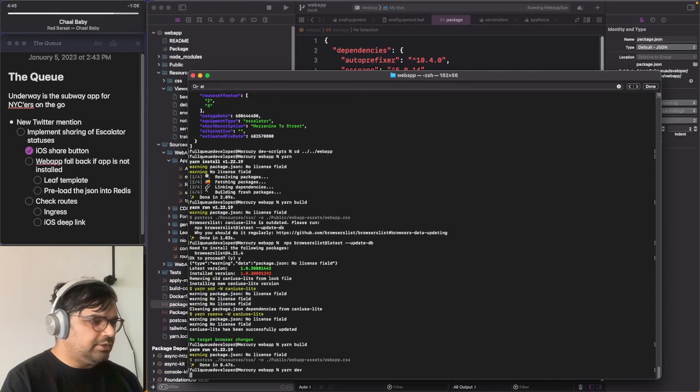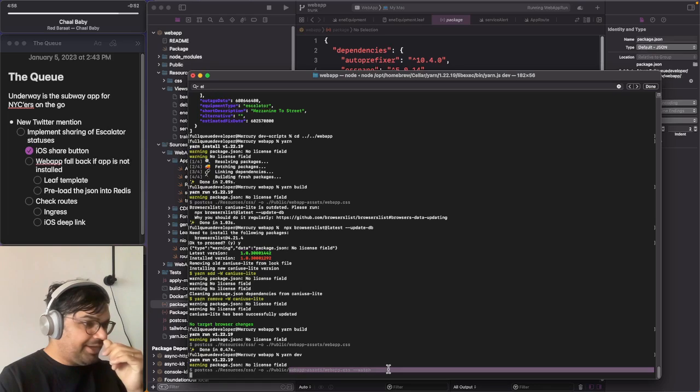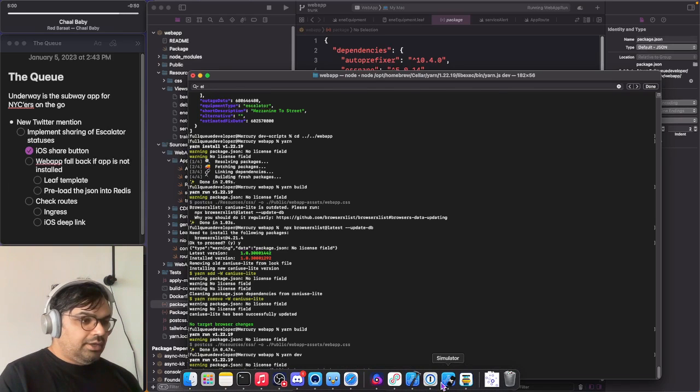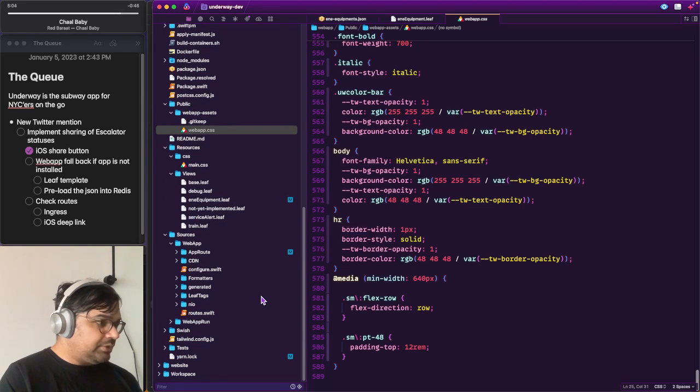Is that like yarn dev? There we go. Now PostCSS will watch the CSS directory, and it will build those and create a web app.css in the web app assets folder. And that gets packaged up in the Docker container. So it's all wonderfully self-contained.